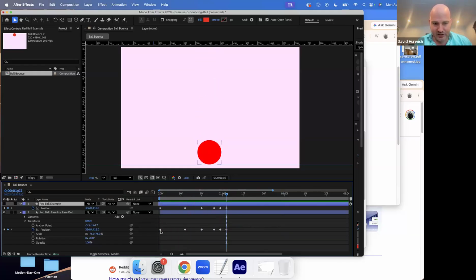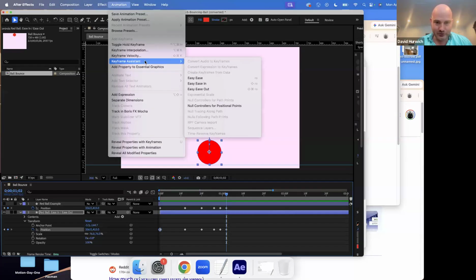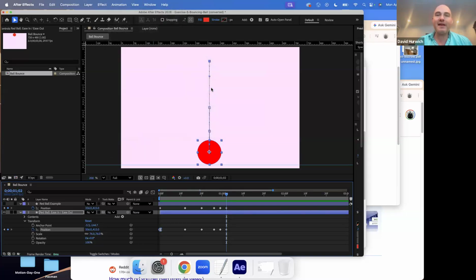What I'm going to do is come here and set this to ease in, or sorry, ease out. Okay. What that means is that it's going to start slow and then increase its speed.